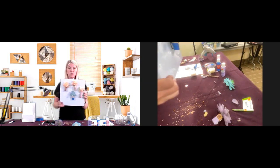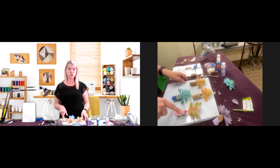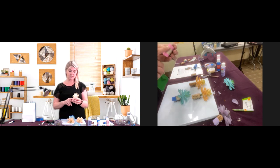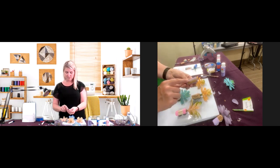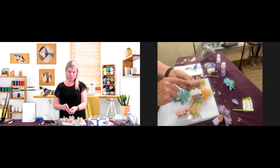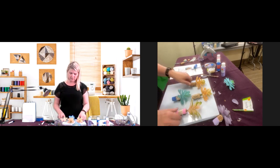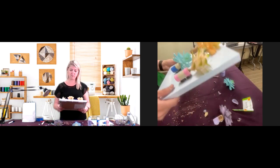I've also seen this done with real succulents. So if you carve it out enough, put a little bit of dirt on it, you have a very small succulent. You know, corks are organic, so you can go ahead and try that. I haven't tried it yet, but that would be fun. You can see here, I didn't do the painter's tape, but this had some pretty flowers in the cork. So I just did a light coat of the paint, and that looks nice too. So you can really do a lot with this, and it's just a fun project. The corks are really popular. You have corks laying around. It's a good way to recycle them and do something fun with them.